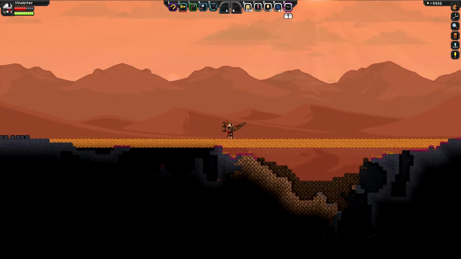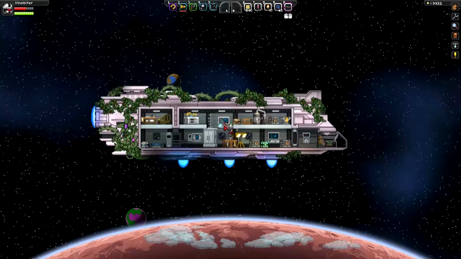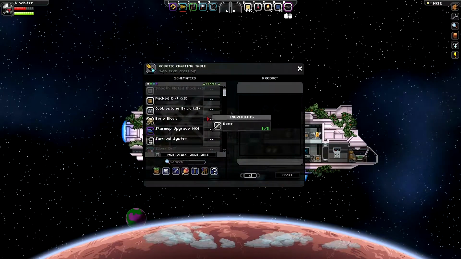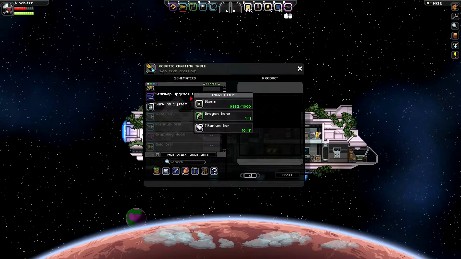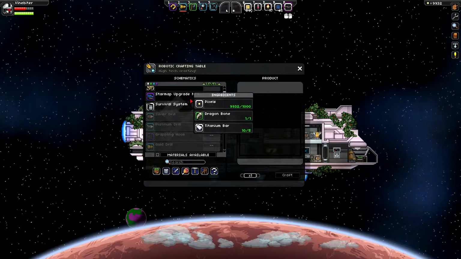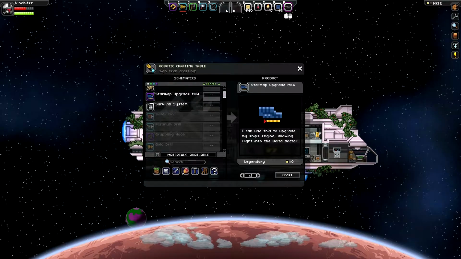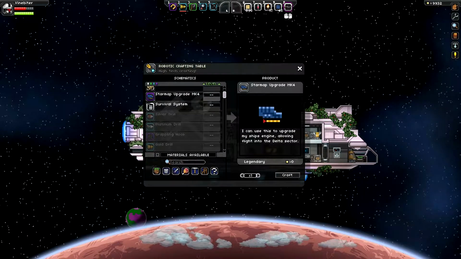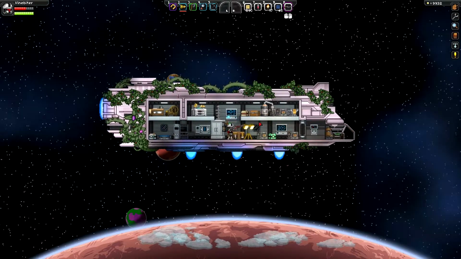Right, wow, okay, so let's head back to safety up in orbit around that planet, and let's see what we can craft with this dragon bone. Whew, wow, craziness. Okay, so using the dragon bone, 5 titanium bars and 1,000 pixels, we can craft the Mark IV star map upgrade, and we can then travel into the Delta sector. So, you know, screw it, let's go.